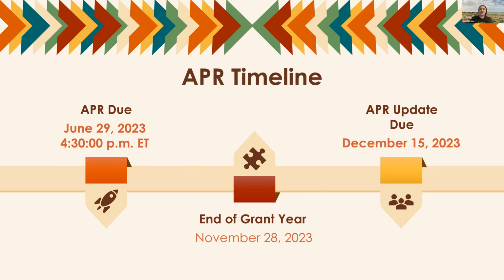So on the screen is this year's timeline for your annual performance reports. G5 is open for you to begin entering information. And if you have started your APR process already or have used G5 before, then you may have noticed that it does time out. So as we talk through each section today, I do encourage you to do your brainstorming and planning on documents outside of G5, on the Word documents that we will provide during this session, and then transfer that information into the system when you're ready to submit. That way you don't lose any of your great work.